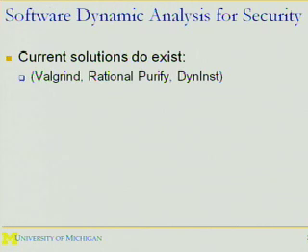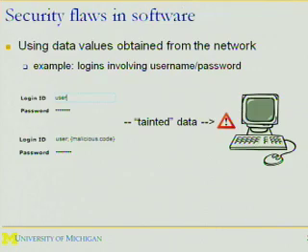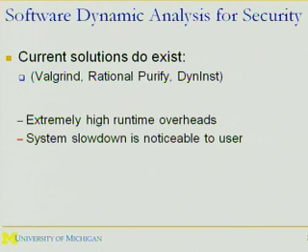Some runtime protection programs that do this sort of security checking do currently exist. You may be familiar with such utilities as Valgrind, Rational Purify, or even DynInst. None of these utilities are suitable for protection on an average user's computer, however, because they all incur very heavy overheads and create large slowdowns in the system. Such security measures as these are really only suitable for developers and test scenarios.